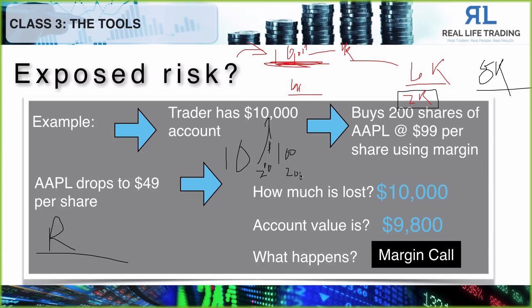So if 2% of 10,000 is $200, what's 1% of 20,000? You got it, $200. So it's the same risk. Now again, if you use 2% of $20,000, then that's really 4% of 10 grand, so you're risking too much money. If you risk 2% of your margin account, you're risking 4% of your regular size account. That's just math. So you should only use 2% of the money you have available, or 1% of the margin amount.